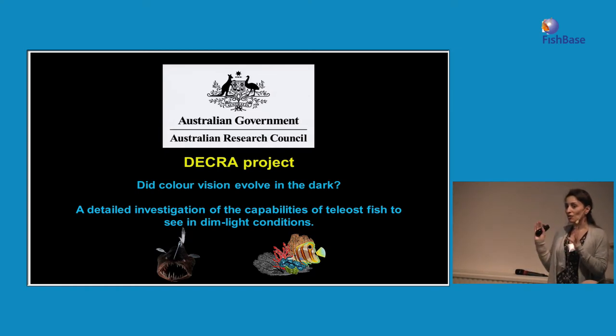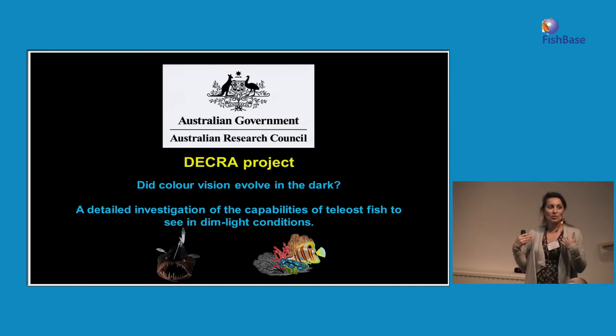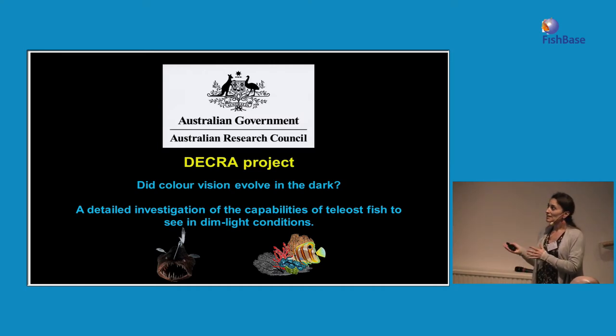Now, the examples I showed you in the deep sea are potential for color vision. That means they can maybe see color, but we need to go a lot deeper and see what the other processing is further down in the retina, further down in the brain, to really know if they can see color. But in any case, deep sea fish are really interesting and are bringing a lot of discoveries in the visual world, and there's a lot more to find out.